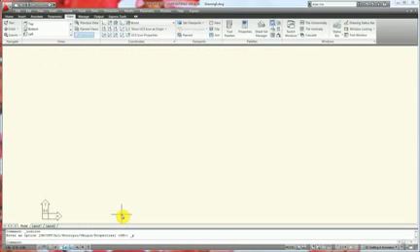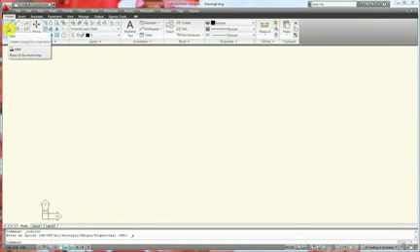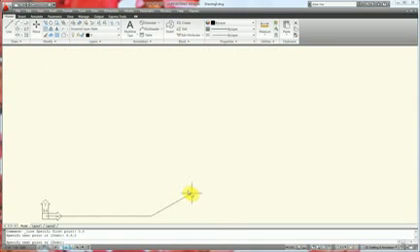So to start off with this bracket, we're going to make sure our grid is turned on, and it is. And we're going to go up to the line command, which is in the home tab. So I'm going to press line. And the first coordinate we're going to give it is 0,0. Enter. Notice how it snaps to the center of my UCS. And my next coordinate I'm going to give it is 5.5,0. Enter. So notice how I gave it a 0,0 coordinate, which is the beginning, and a 5.5, 0, which was the second coordinate for this point.